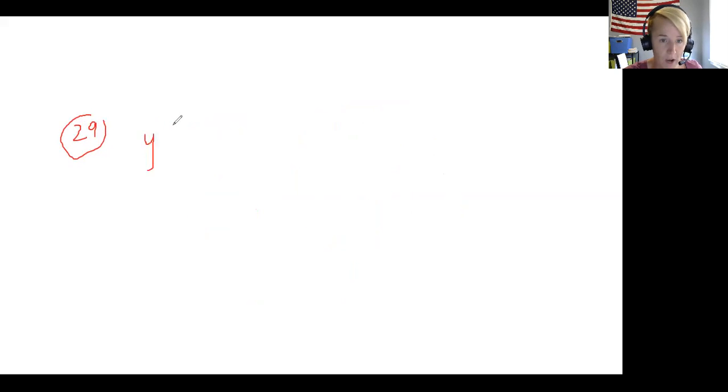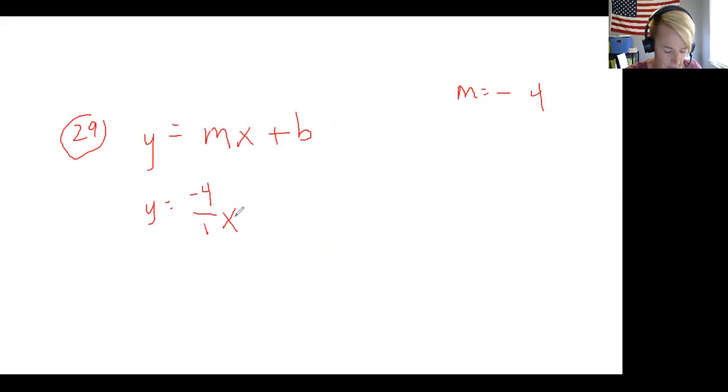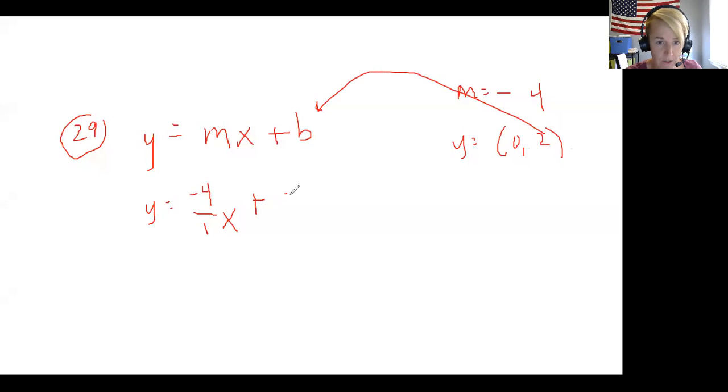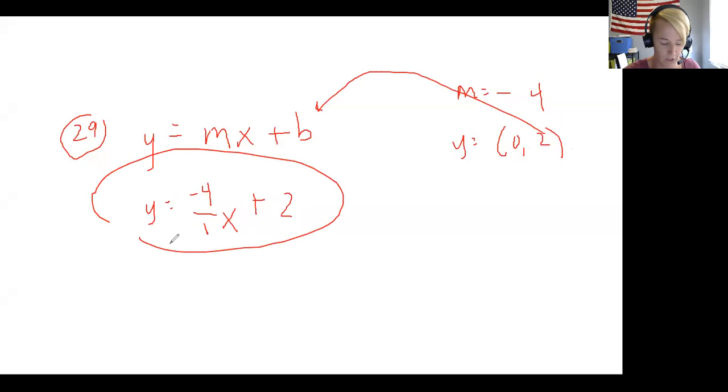So all you have to put it in is y equals mx plus b, which you could take the long way that I just did, or you could say that the m is, it says -4 on this one. m equals -4. So I could just drop in here a -4. I could put it over 1, put my x, and my y-intercept equals 0, 2. So this is my b, so plus 2. So the final answer for this is just y equals -4 over 1 x plus 2. That was even easier than I was showing you the first time. So you literally just have to drop it into your y equals mx plus b.